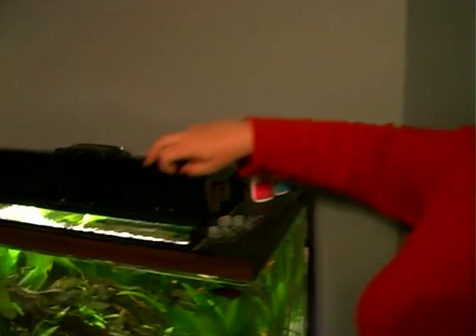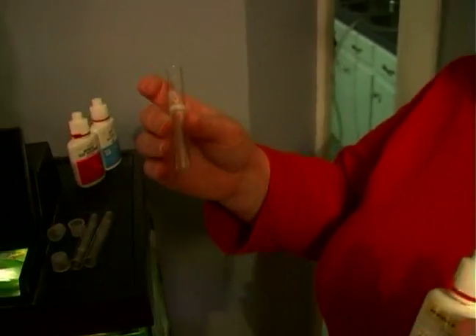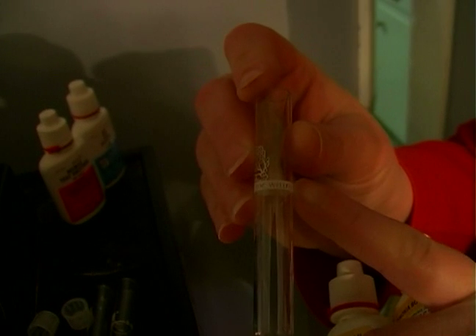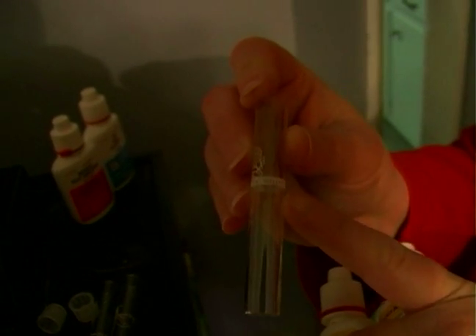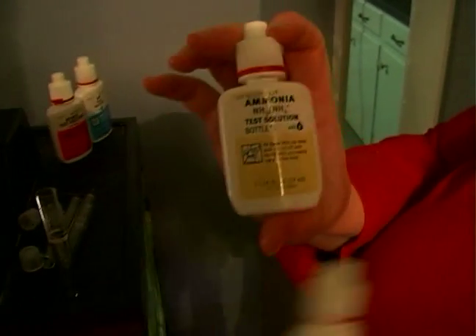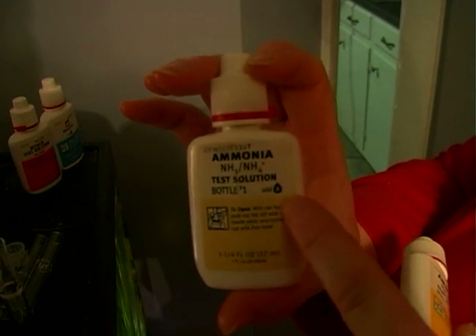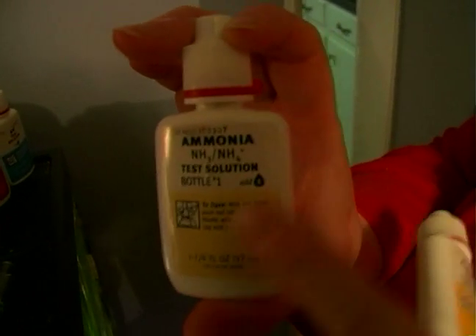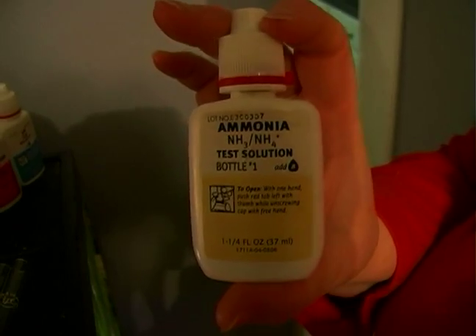The first step to do an ammonia test on your tank is to raise your lid and get your test tube, which is included in the bottle display. There's a little white line on here that you can see, and this is where you are going to fill the water up to inside the test tube out of the tank. I'll dip it into the tank, fill it up to the white line, set it down, and now I'm going to get the bottle that is marked number one. On number one it has a little teardrop with eight on it, and I'm going to add eight drops of this bottle into the test tube.